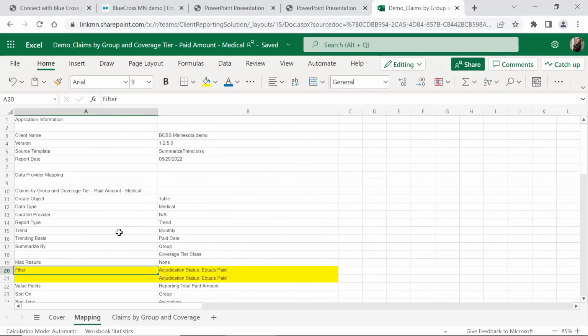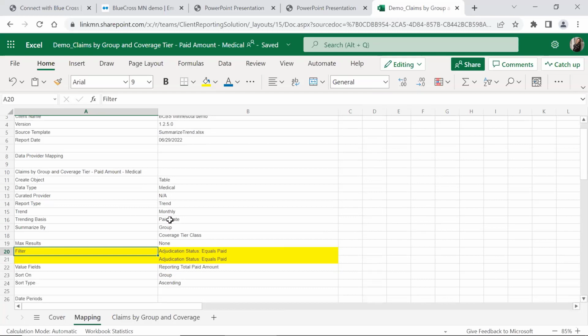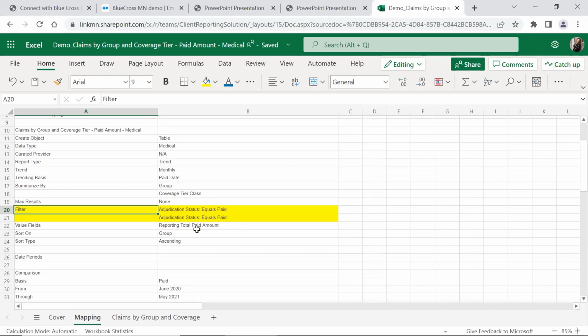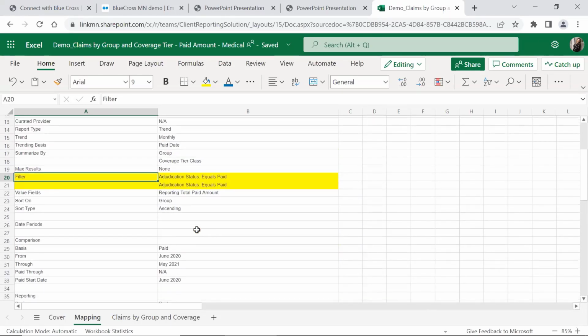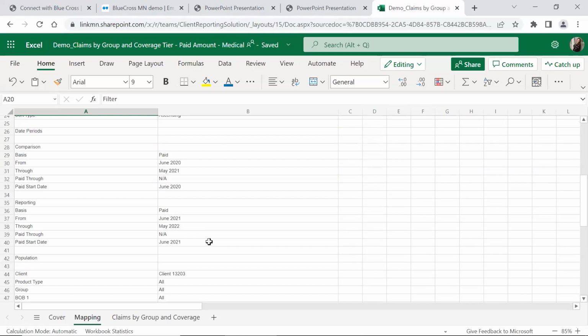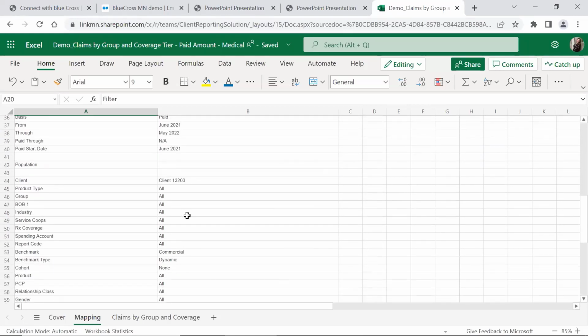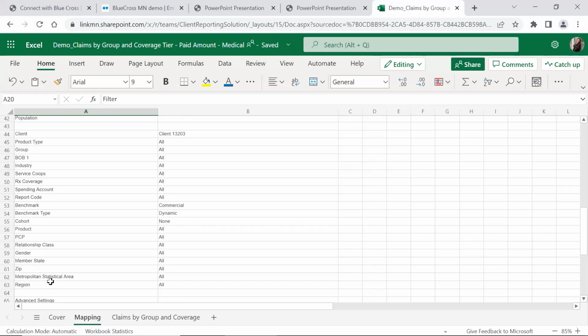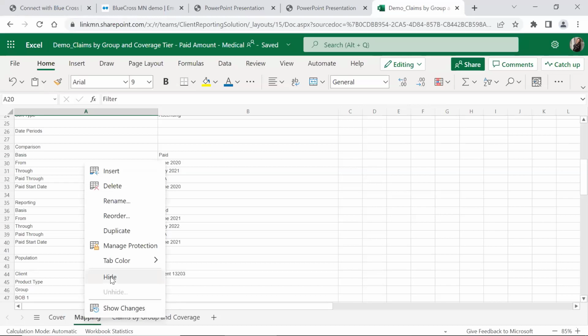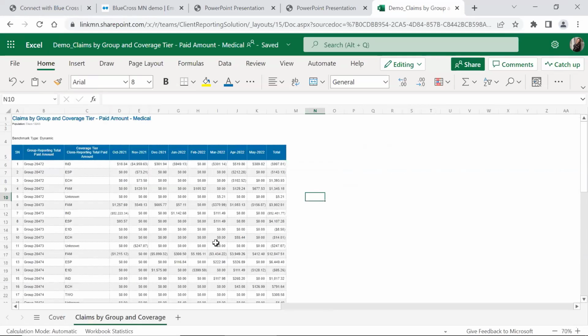And here you'll see all of our filters and components that were used to build this report. So you'll have the filter of claims paid. If there are specific reports that are built using CPT codes or diagnosis, they will also be listed under the filter selection. But you'll be able to see the dates on here, your client, any group numbers, or any other filters that were selected. If you no longer need that, you could go ahead and hide that, and you'll be back to your report.